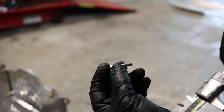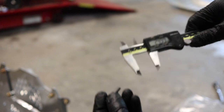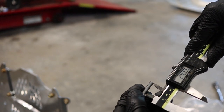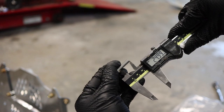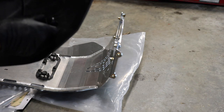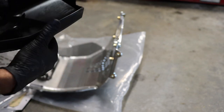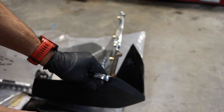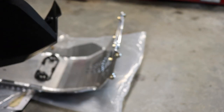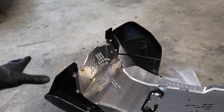Here's a little trick: the instructions say to use the M6 by 25 bolts for the tank guards. If you can't eyeball them and don't want to guess, use a bolt gauge — you can just set this on there and see that this is the bolt you need. Off camera I went ahead and cleaned up the engine guard, especially the rubber bushing piece, because if it gets dirty it's going to rub the tank and be more difficult to remove. Line this up and take the two 25mm length bolts — you can use a T30 Torx or an 8mm socket.